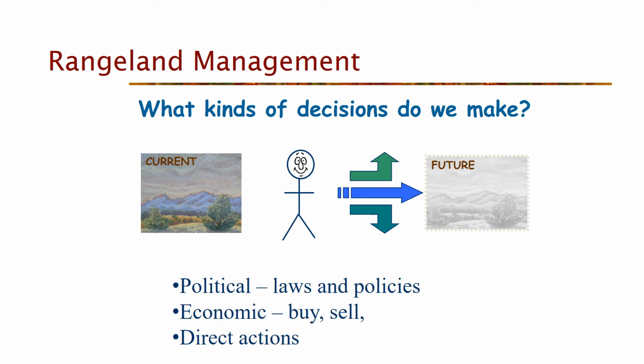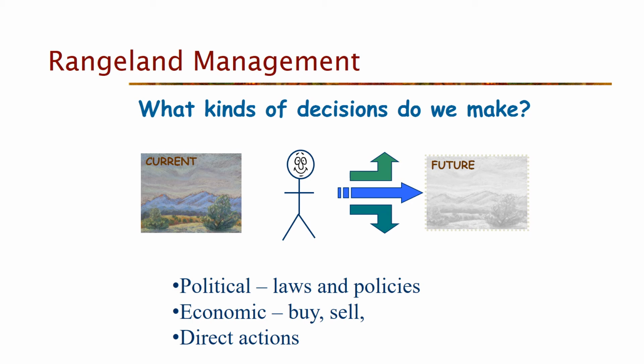But there's only a few things that we can do to change the world and try to make it a better or brighter future and keep from degrading it. We can make political decisions. Sometimes we get the opportunity to vote on laws, or certainly we vote on our congressional delegations that vote on laws. We are making management decisions within policies. We can nudge those policies one way or the other. Sometimes we'll end up in court, and through litigation we'll firm up those policies and laws. That's what litigation often does, is tells us what the boundaries of those laws and policies are. So all of those are in the political realm. I know all of that will come out in our discussion.